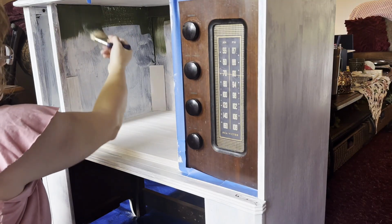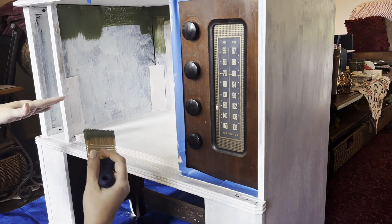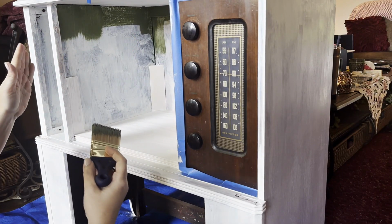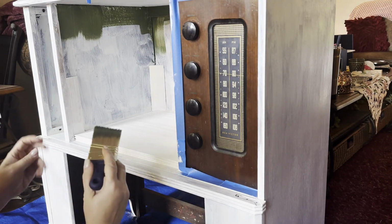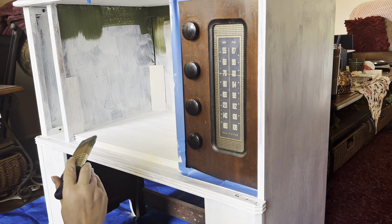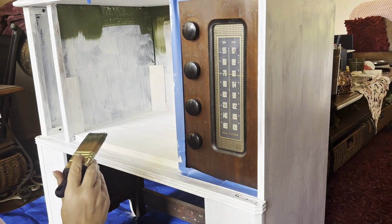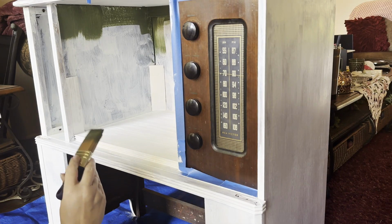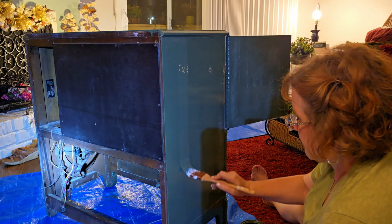As you're painting, just make sure that you stick with one direction. If you're going to go up or down, or if you're going to go to the left and right, always stick with that for the project, and that way the light will catch the color just right, and you won't have things looking kind of off. So just stick with either up and down, or right and left.